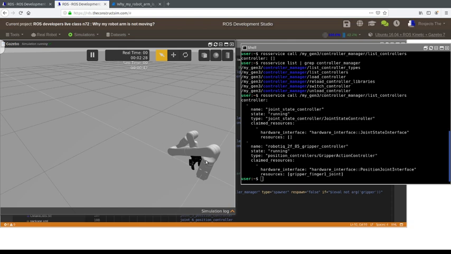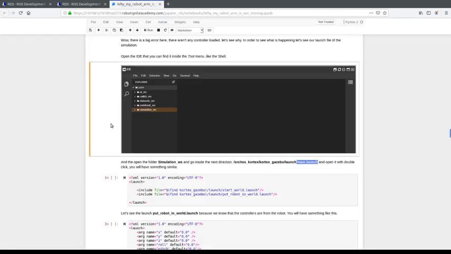Yeah. So that thing is a gripper. And then the other one is for getting the state of the joints. It's like a plugin. It's not going to do any control at present. It's just for knowing. But we don't have the main one of the arm. So let's check the notebook to see what it says now.